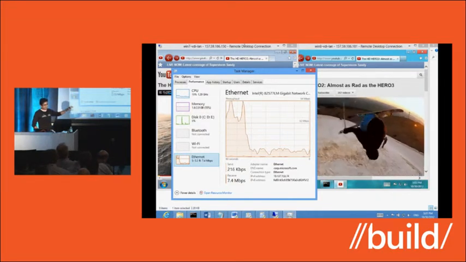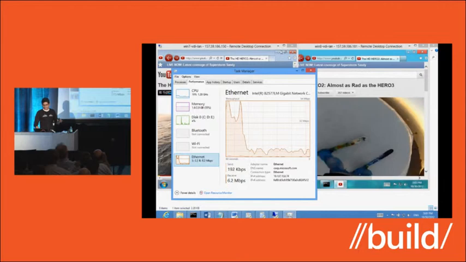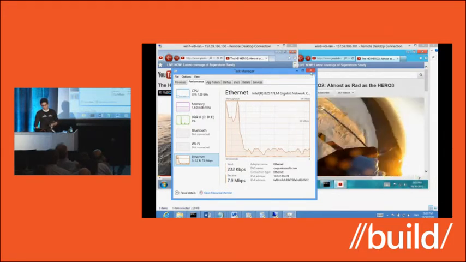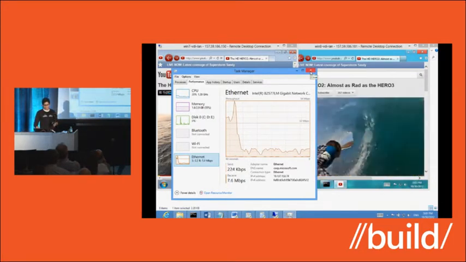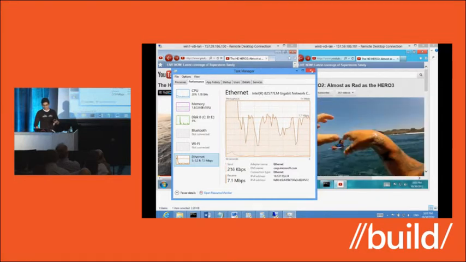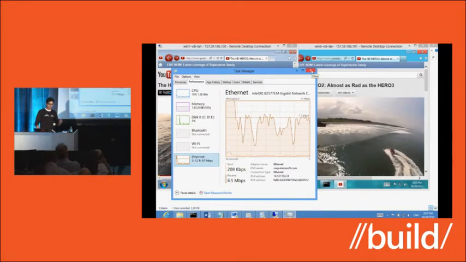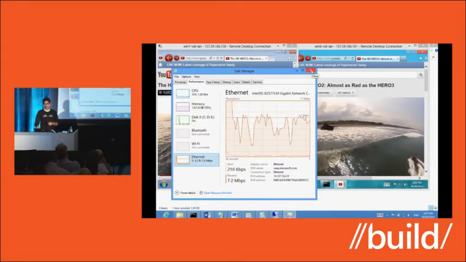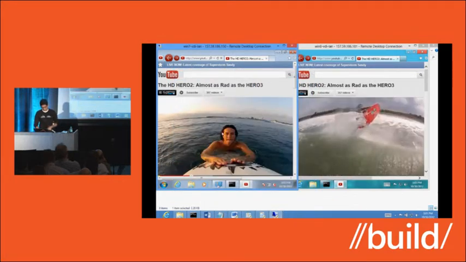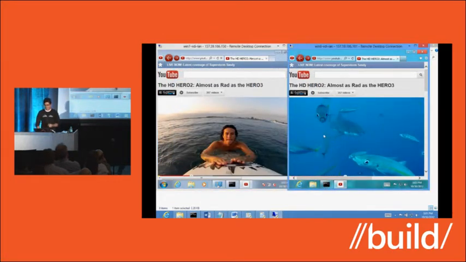I have two very similar connections. These are two virtual desktops that are running in the Hyper-V server. Everything is the same except for the fact that one is using RemoteFX in Windows 8, the other is using the RDP 7.0 protocol. So this is about bandwidth usage on the LAN, right? But let's now see whether the bandwidth savings translate to a better experience on WAN networks.